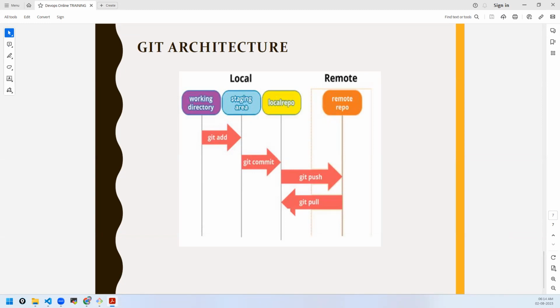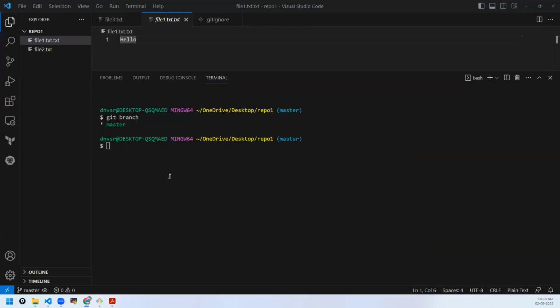We were on local. So now let's create a separate branch from master. When you create a branch, whatever is there on the master branch, everything you'll get onto this new branch you create. So let's create the branch. How do you create a branch from master? git branch b1 master.